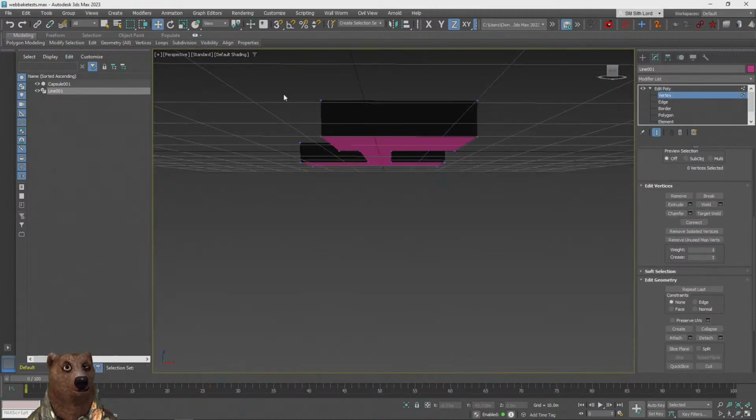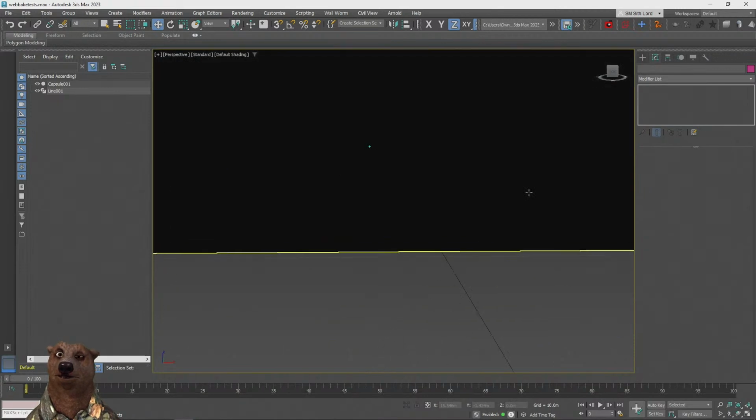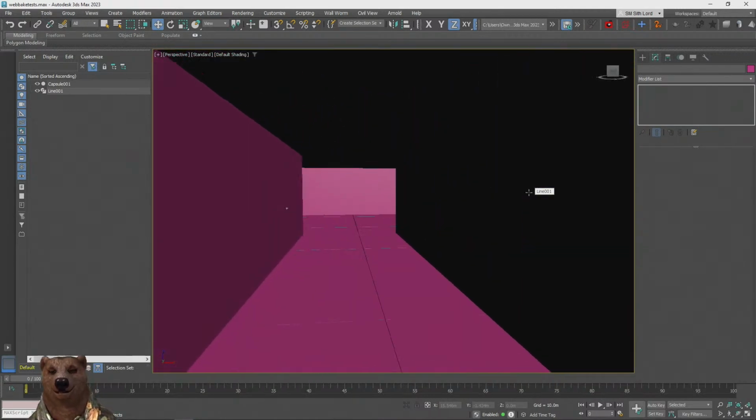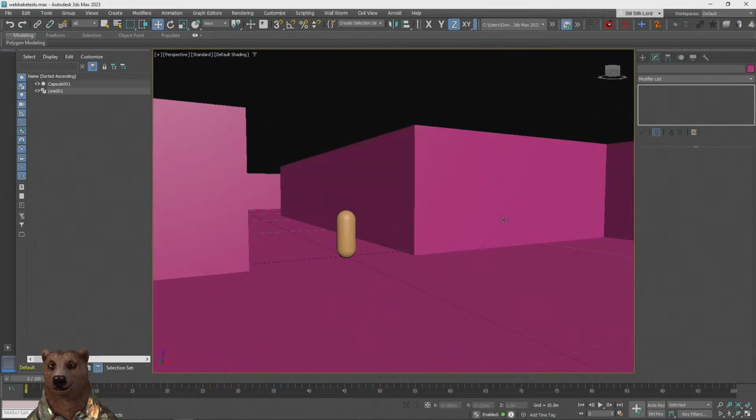Okay, and then I'll merge all my vertices back together. All right. So this simplistic layout is looking good. Let's start getting this in early and testing it.